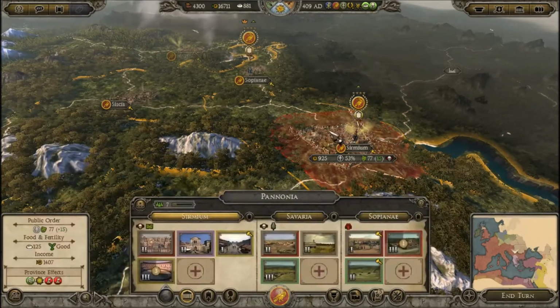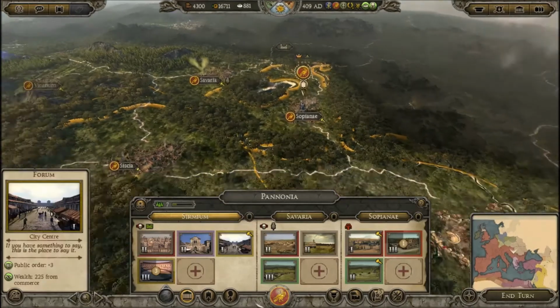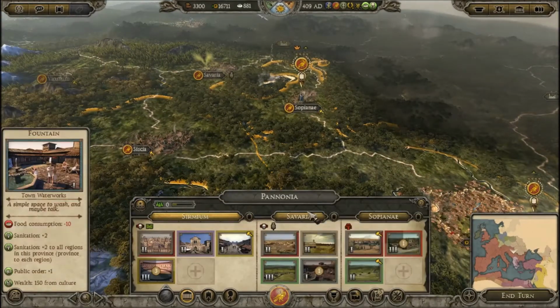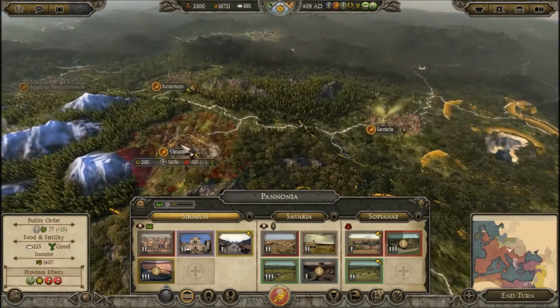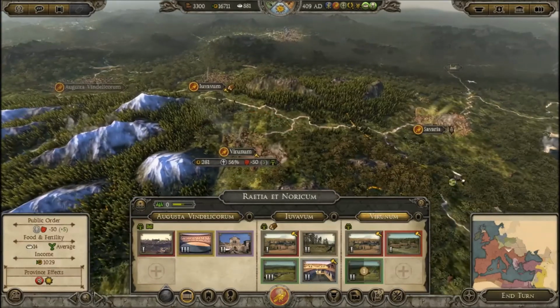Are you technically in a different... No, you're not. You're in the same place. Right, so... Which one of you is less likely to get attacked? Probably this one. Let's get some sanitation happening there, because they could really use it. What about over here? You guys are doing alright.